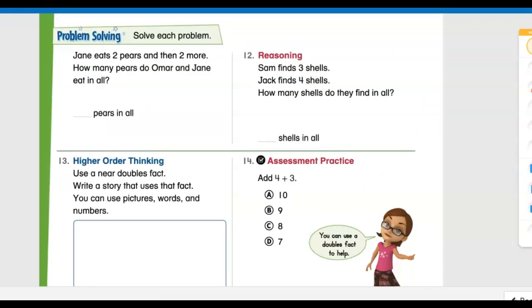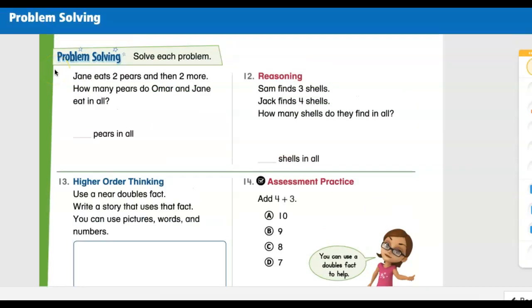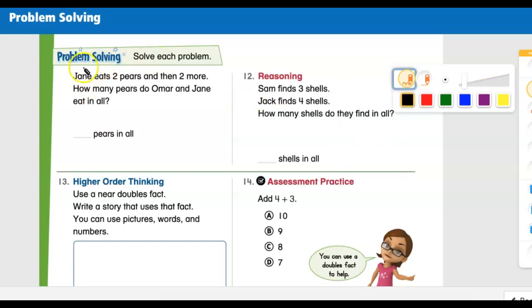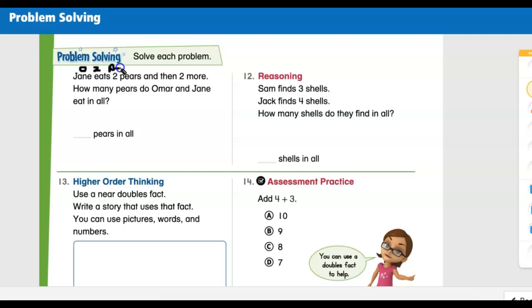Number 68, our last page of the lesson. For some reason, number 11 got a little bit cut off on the computer version, so the first sentence is missing. It's supposed to say, Omar eats 2 pears. That should be right up here at the top. You can see it in your workbook, but it's just not showing up on my screen. But I'm going to put an O here for Omar, and the number 2. And pears, because that was confusing and I don't want anybody to be confused. I just don't have it on my screen, but you should have it in your workbook.